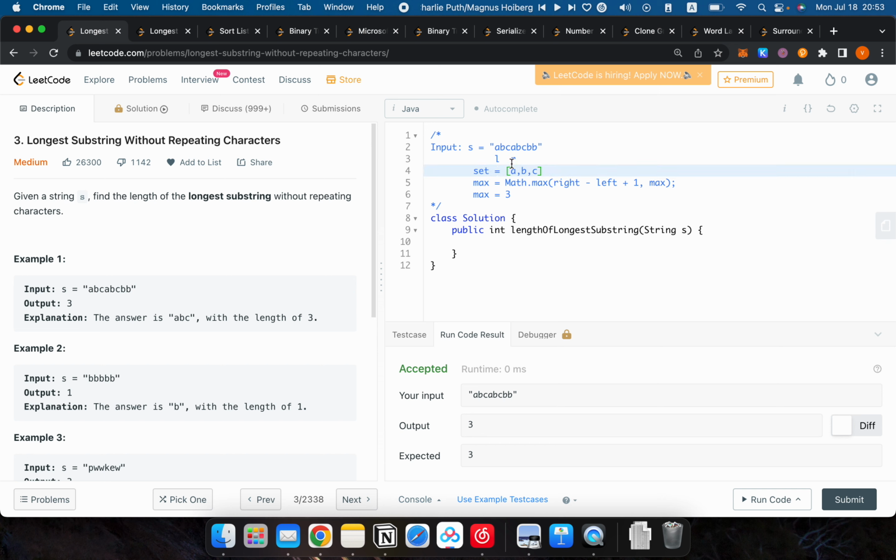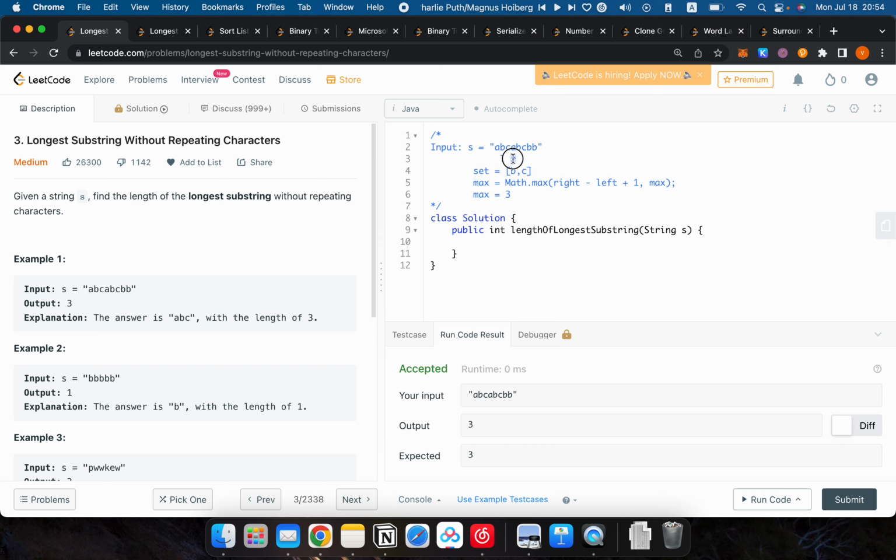So what we need to do is move left towards the right, and remove the A from the set.